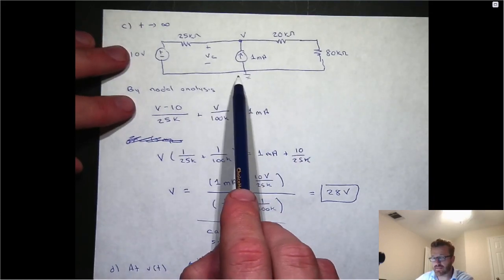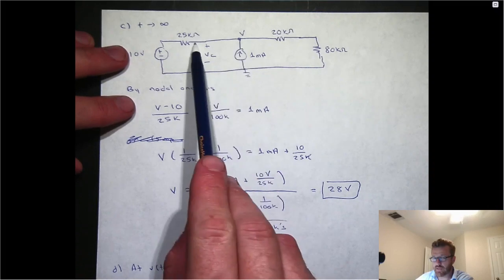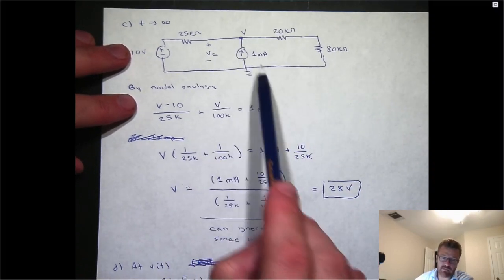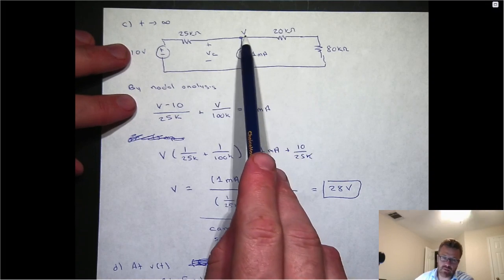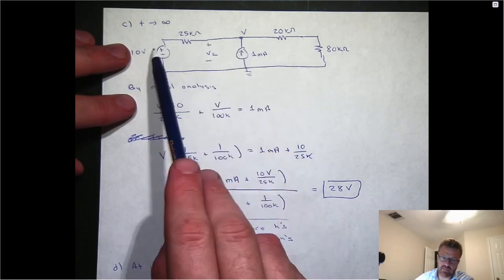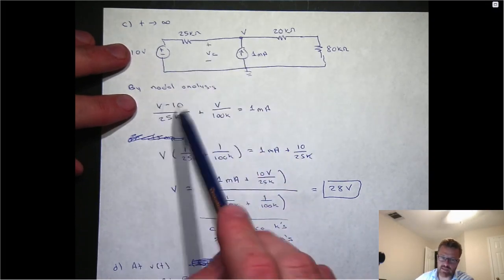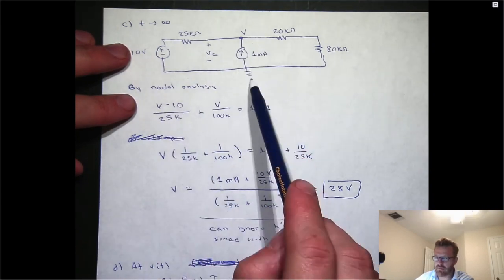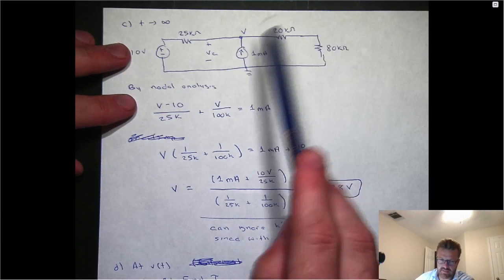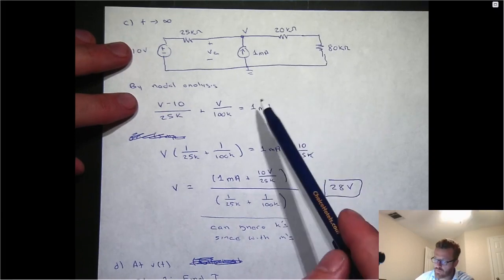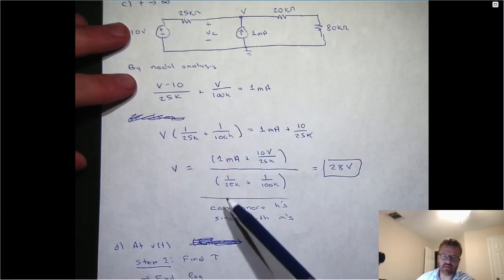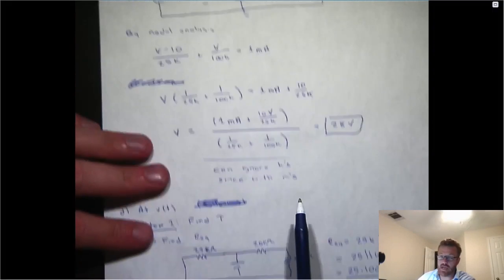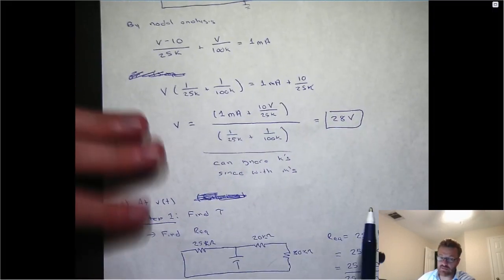So you can do nodal analysis on this pretty easy. Define a current going out left, define a current going out right, and those have to be equal to the current coming in, 1 milliamp. If you define the current going out to the left, it's just going to be V minus 10 divided by 25. Remember, it's in kilo ohms. This way, it's just going to be V minus 0 divided by the sum of these two, or 100 kilo ohms. You all have done nodal analysis now, and solve for that, and you'll get 28 volts. And that is going to be the value of the voltage as t approaches infinity.